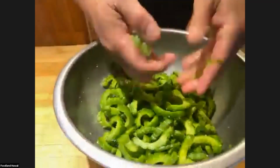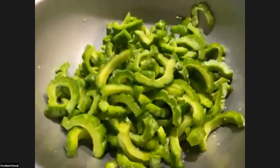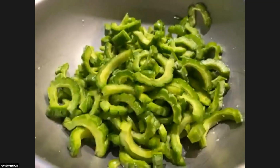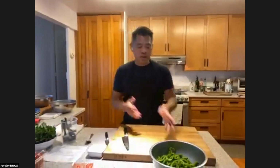Okay, you can see that the liquid is starting to come out of here, right? So we'll let it sit a little bit, and while we're letting that do its thing, we're going to let the pork do its thing. I'm going to move on to a quick salad to bridge the gap while this is going on.